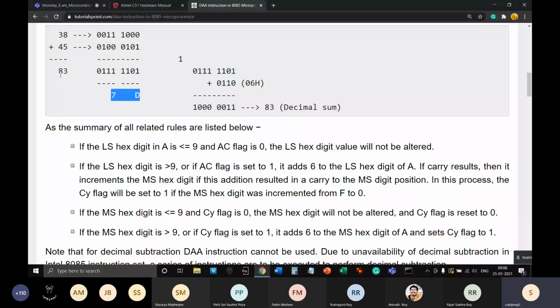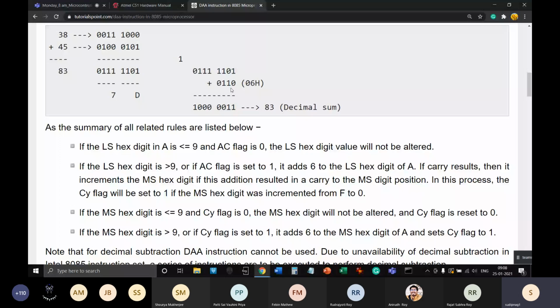So instead, the instruction DAA is given, which does a very simple manipulation. If you get anything in the answer in the range A to F, it simply adds 6 to it.